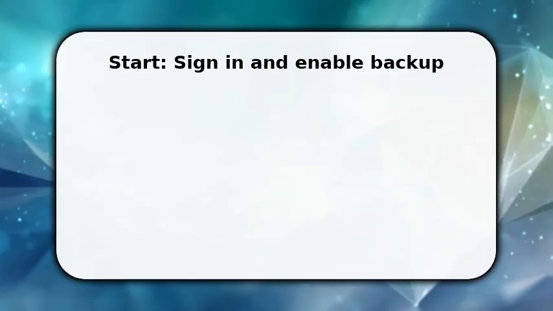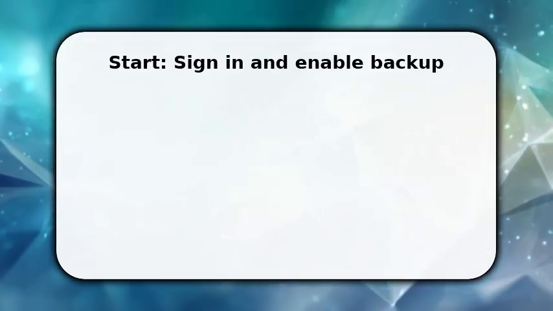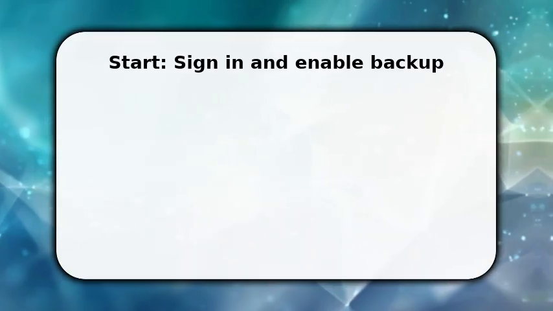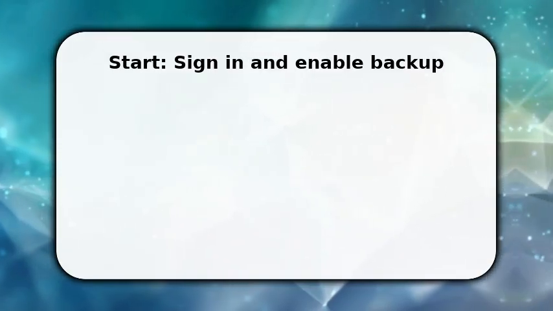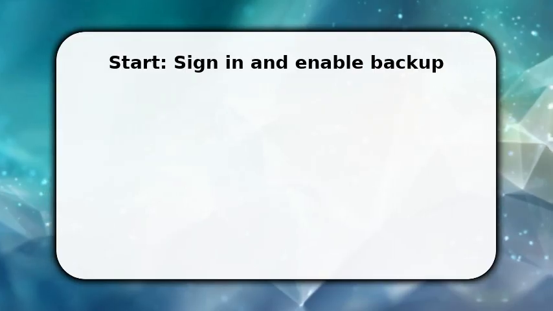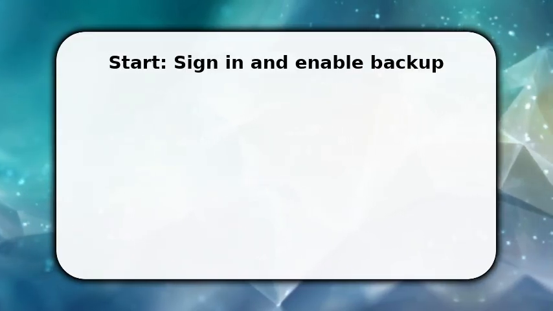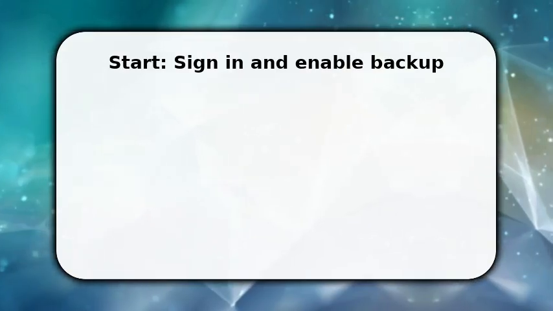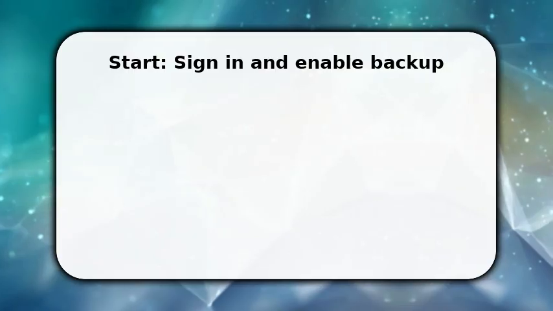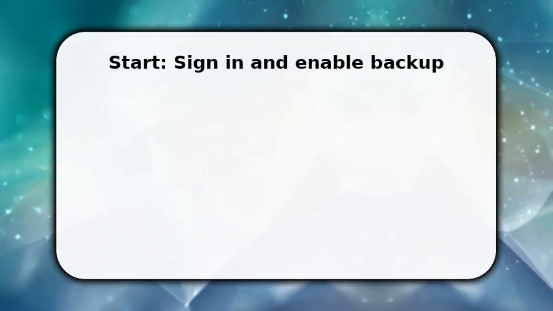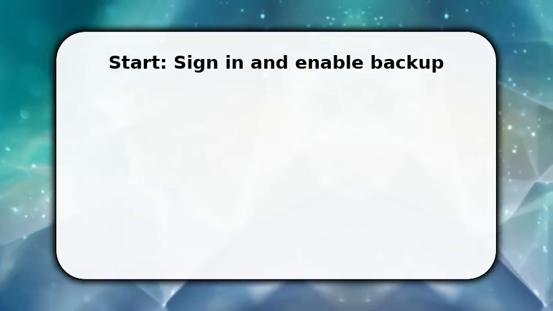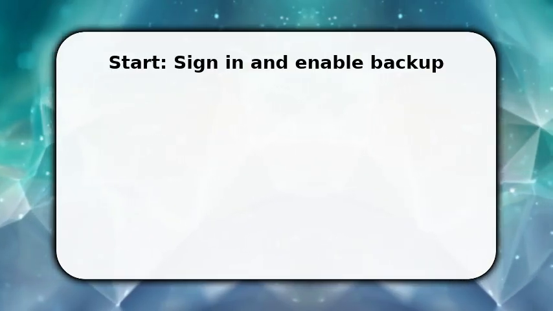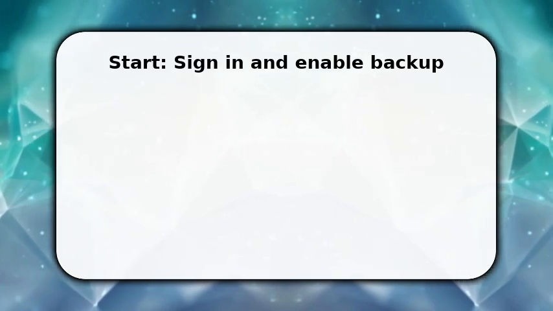You're going to start by signing into the exact Google account you want synced. Once done, open Photos and turn on Backup and Sync. This tells Google to upload new images automatically. Make sure you pick Wi-Fi only if you want to save mobile data, or allow mobile uploads if you need immediate sync. Also plug in or keep battery above 20% so large batches don't stop mid-upload. This gets the sync process started and avoids common interruptions right away.